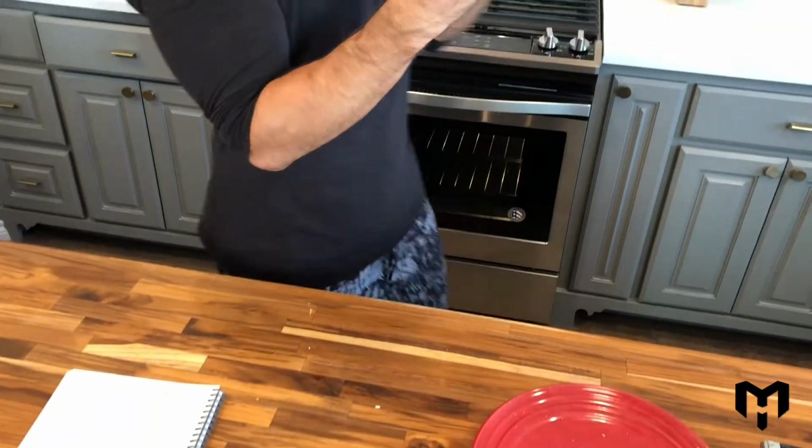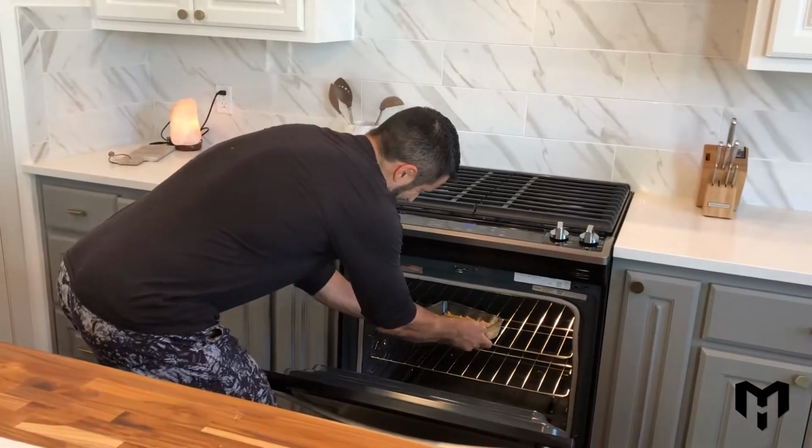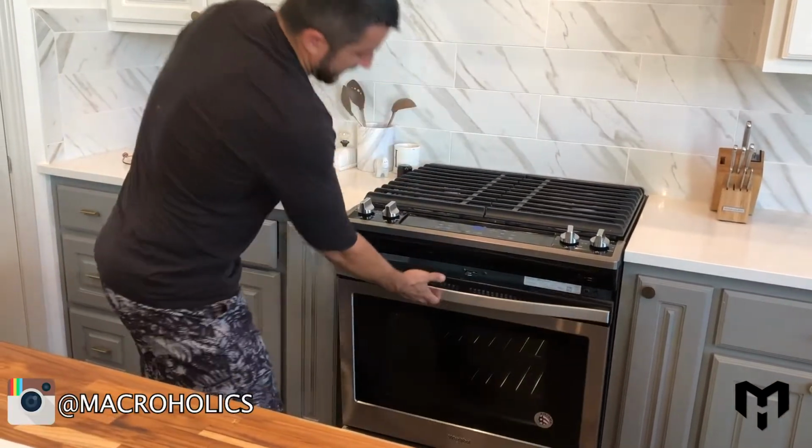Got the oven set to 400. As you can tell, that did not take long. We're gonna throw that in there. I'm gonna check it in about 15 minutes, 400 degrees, and then we shall grub.